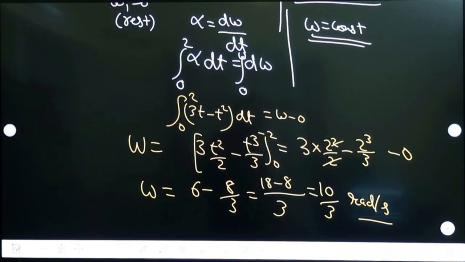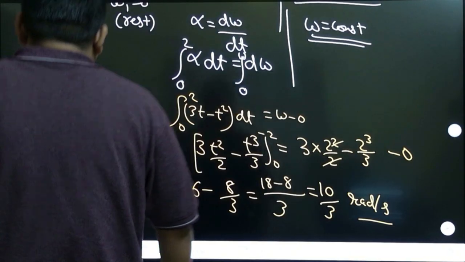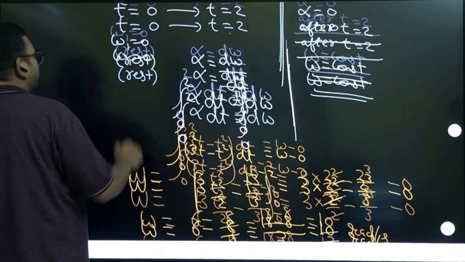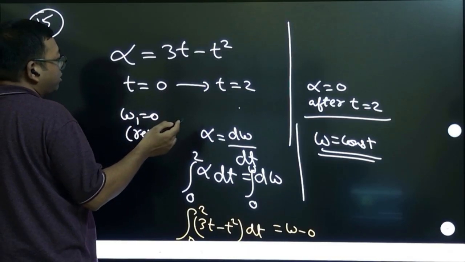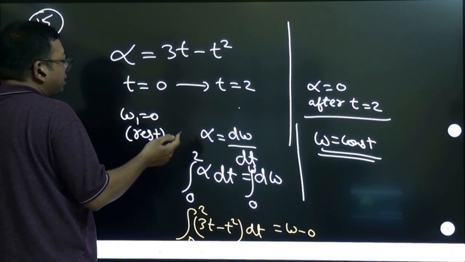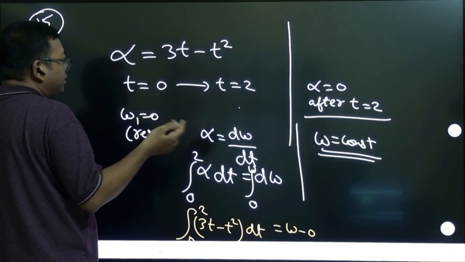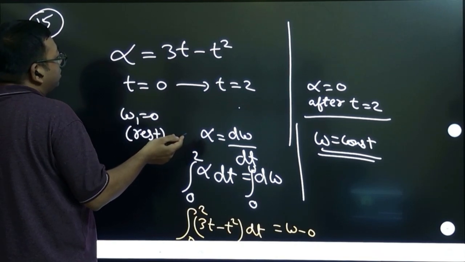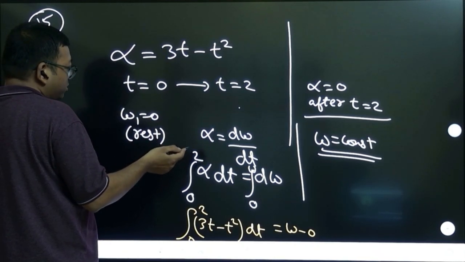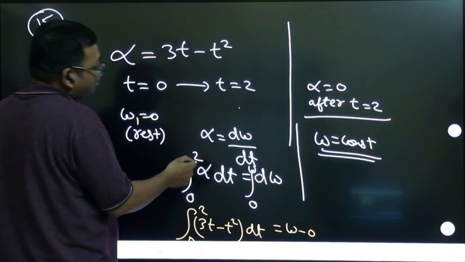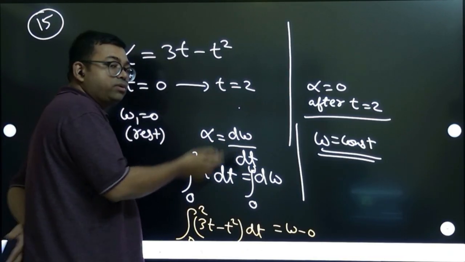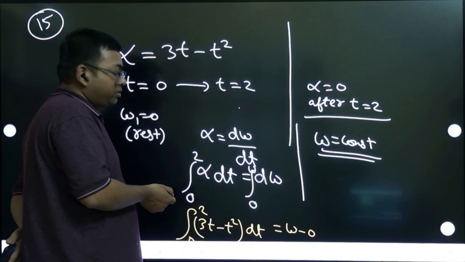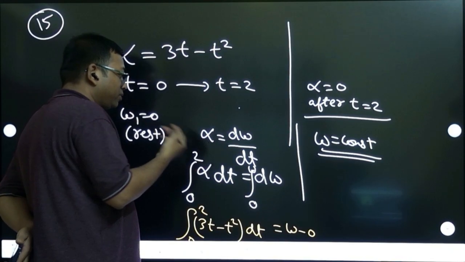It is given that alpha is not constant. Alpha is changing with time. You see in the question, alpha is neither 0. If alpha is 0, it means uniform circular motion. If alpha is constant, it means acceleration is constant. But alpha is changing with time. It's a non-uniform angular accelerated circular motion. So we have to use the relation of alpha and omega with a differential equation only, right? So that differential equation we use.